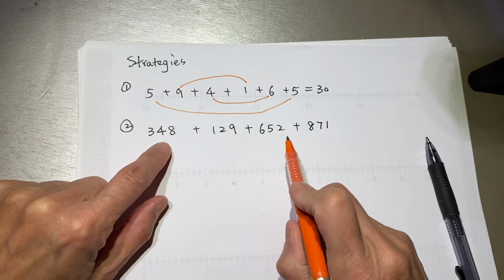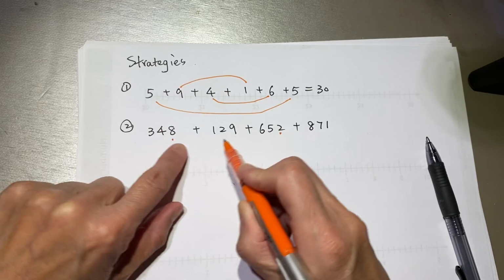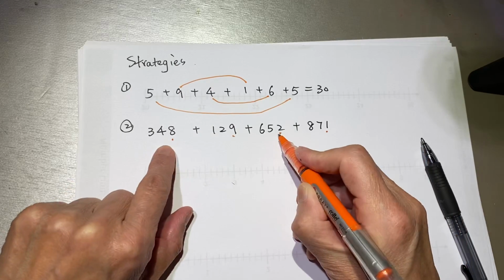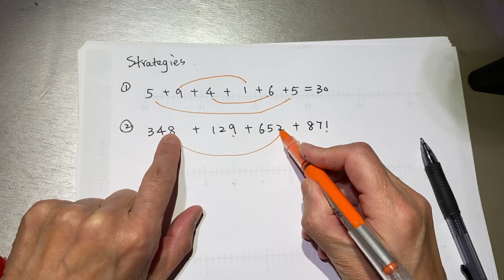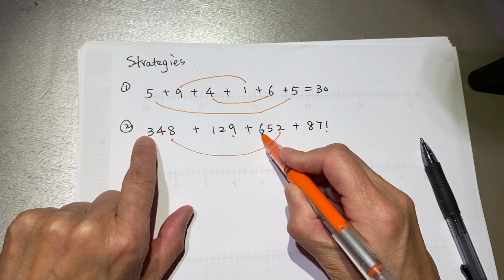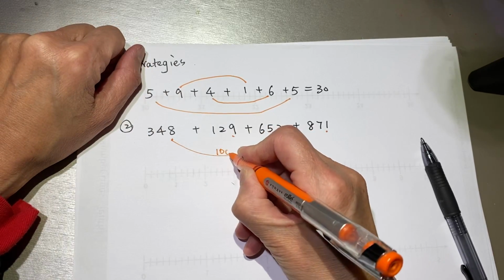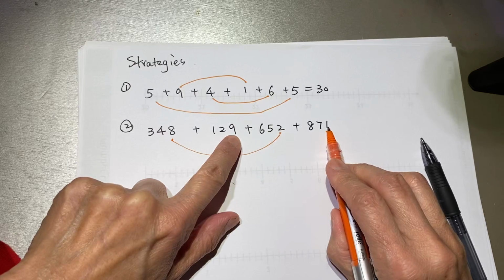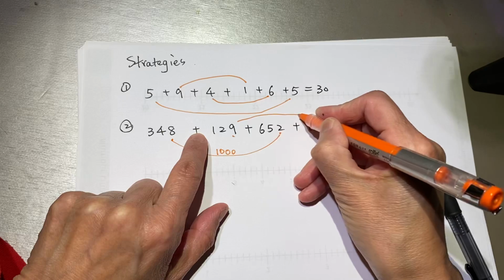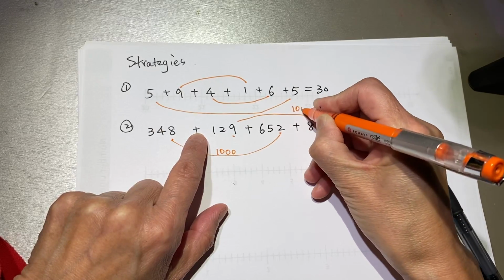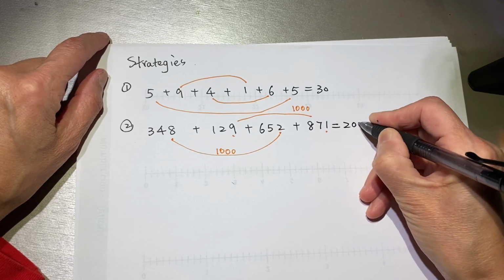Try to find the relation of the numbers. Here is a 2, here is an 8, make 10. 9 and 1 make 10, so these two can go together. Let's see when they go together: 10, 9, 9, so 10 goes one place, rename it, it becomes 1000. And this one makes 10, 9, 9, makes another 1000. So the final result is 2000.